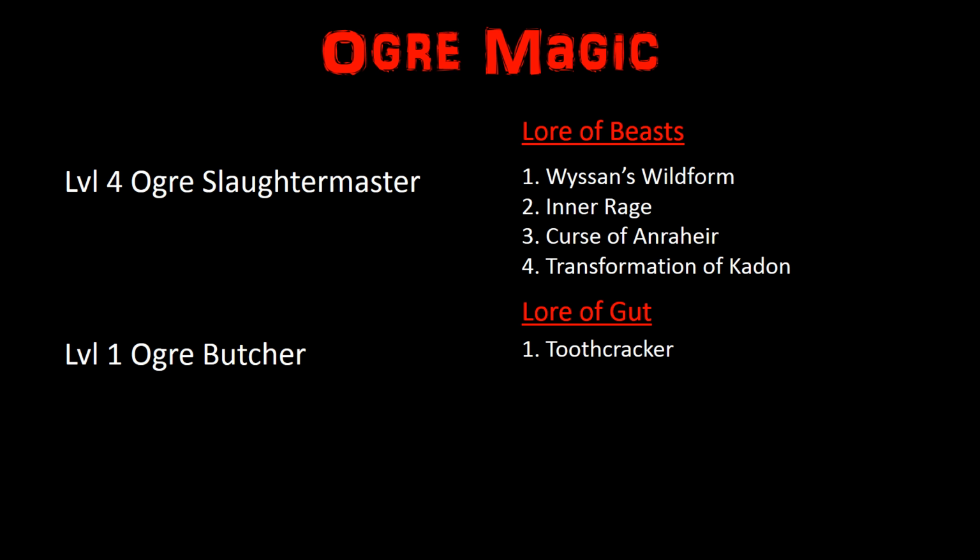And the Ogre Butcher just has the +1 toughness. I mean, I have to take him because, you know, there's no way to get the lore of gut.